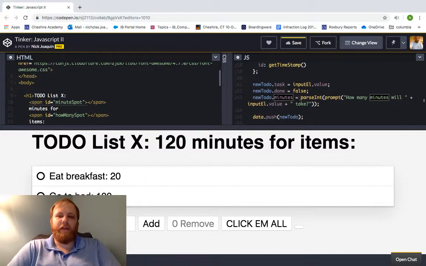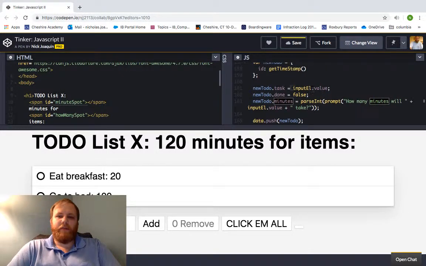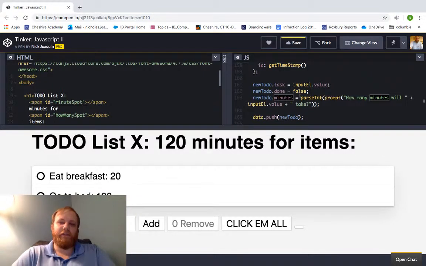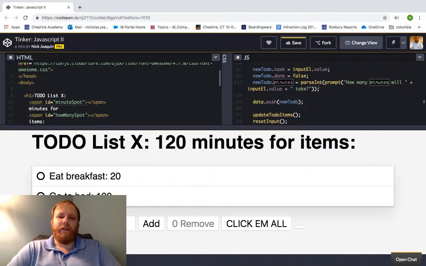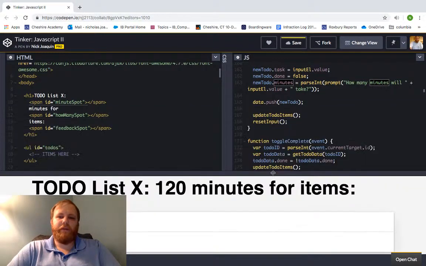It's really simple. When you're creating a task, the task is whatever the input value is, its doneness starts at false, and then its number of minutes is just based on a prompt. We could have put that in some other input box, but given that there's only one input at a time that you can add, just using a prompt seems reasonable enough.